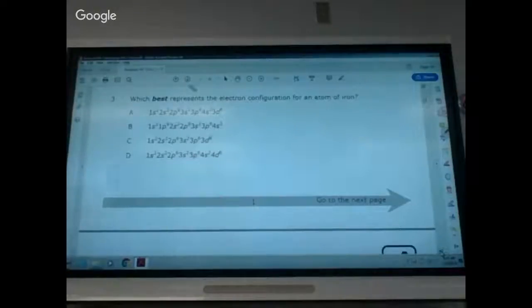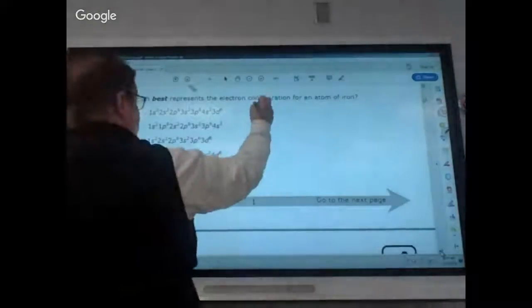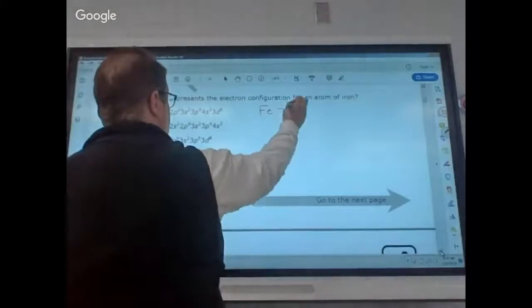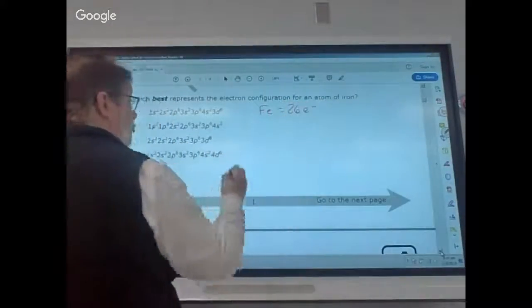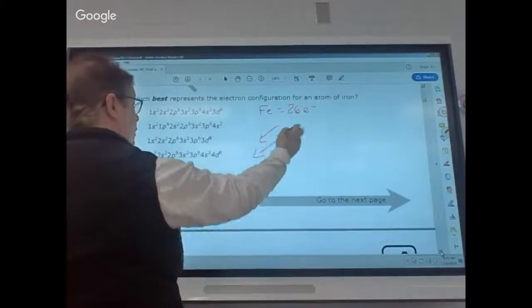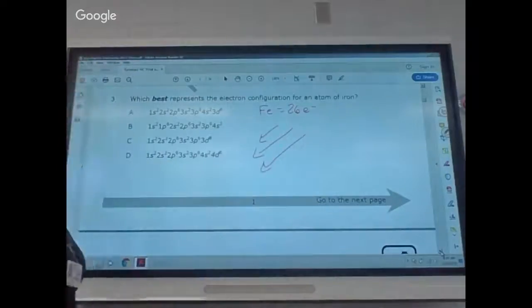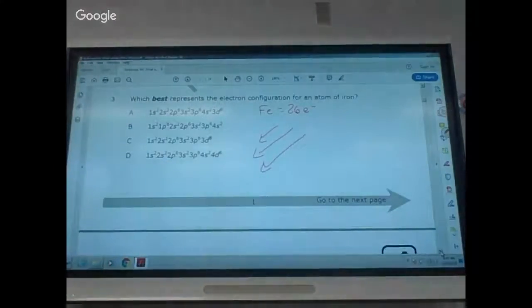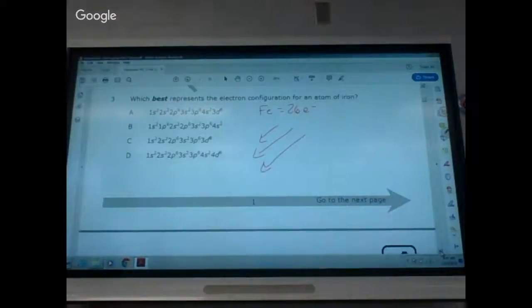So if you're writing iron, iron has 26 electrons. I don't care if you draw it with the diagonal arrows or if you read the periodic table, as long as you know which one's correct. Either one's fine with me. Which answer did you pick? D is wrong. A is correct. All right, we need to talk about it since people pick D.